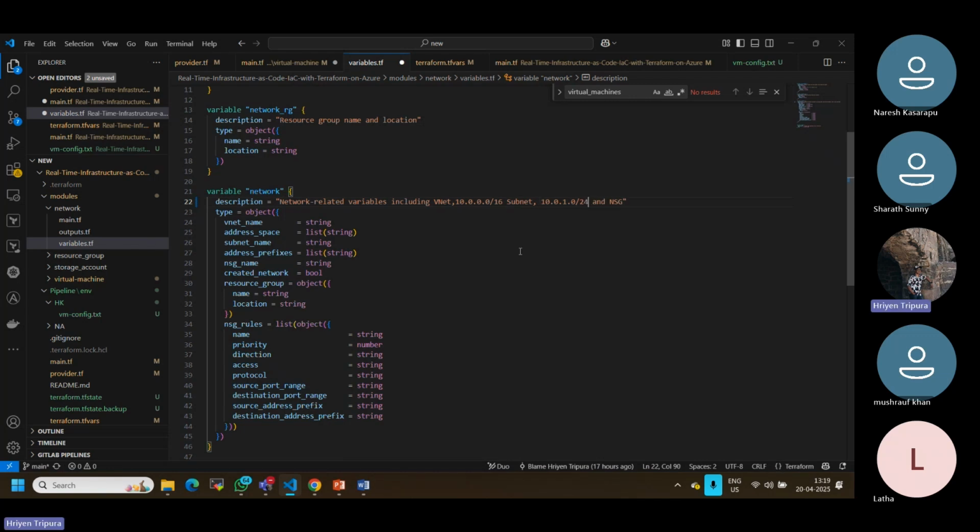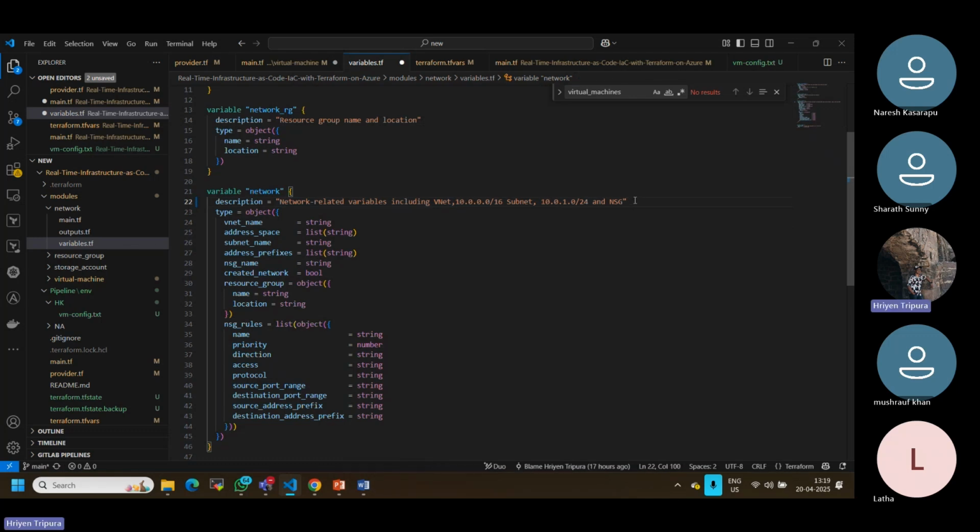If you notice here, I have given 10 or some number, but here I gave /64, I mean 24. We also need to know the difference actually. But let's not think much about it for now. As I told, we will not be focusing on that. And then we have an NSG.